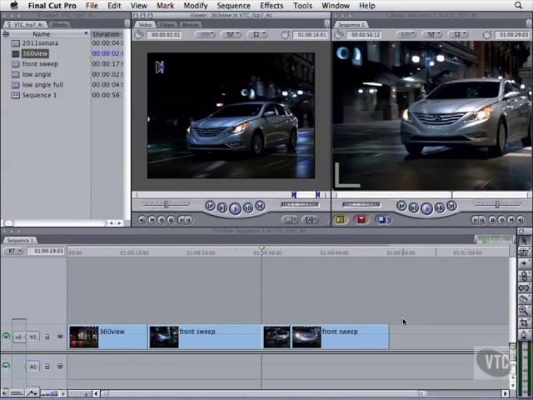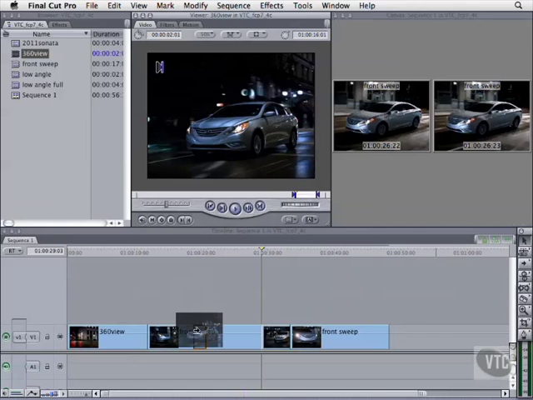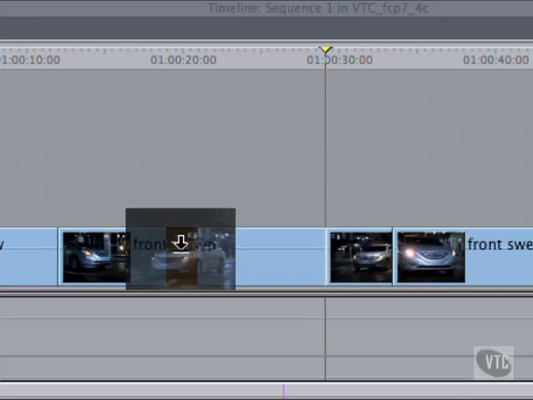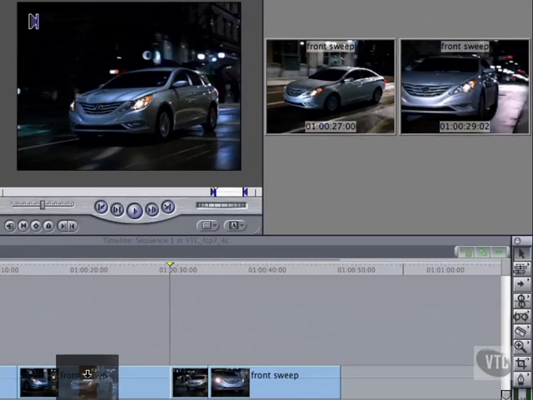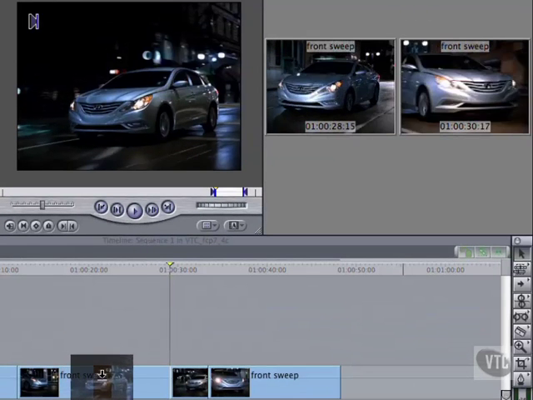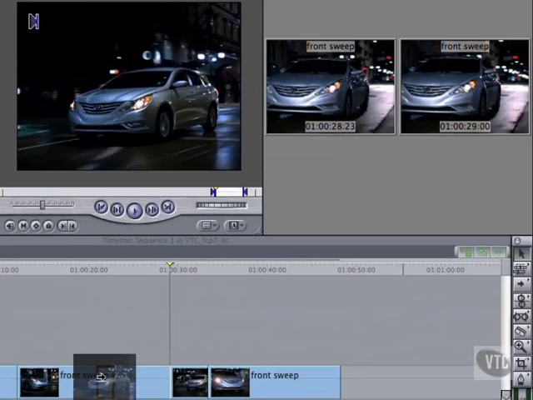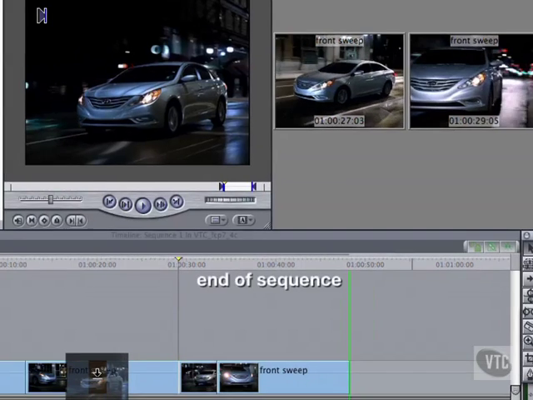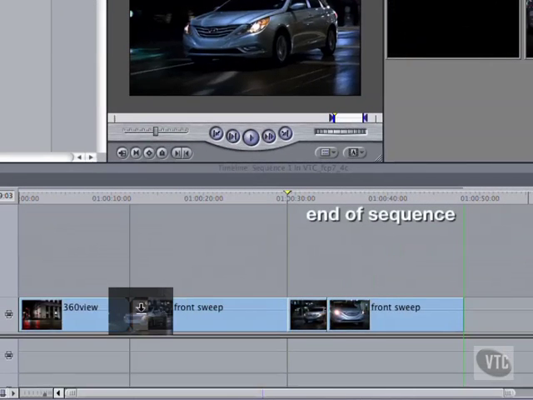Now let's try placing this clip right in the middle of some pre-existing clips. The choice you have is this: push everything to the right to make room for it, or stomp whatever's below and overwrite. The mouse is still held down. Notice the 2-up display in the canvas, showing you the frames on either side of your edit as you position it. Let's place it against this edit point and try the insert edit first. Aim high for the right arrow and release the mouse.